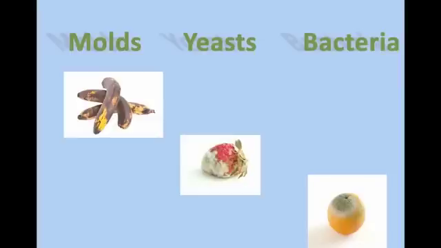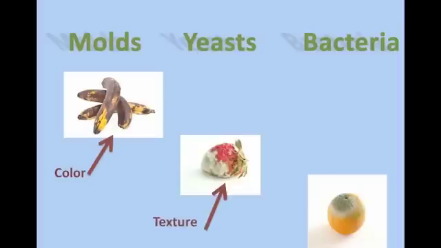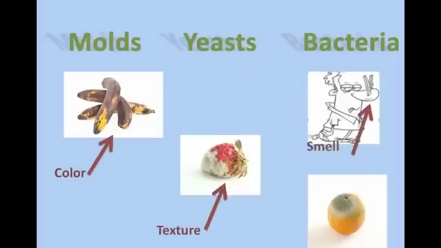Microorganisms such as molds, yeasts, and bacteria are usually the culprits of food spoilage. These organisms find their way into our food and begin to grow and multiply. As they grow, they produce substances that change the color, texture, and odor of the food. Eventually, the food will be changed so much that it is unfit for human consumption. Bacteria are known for the most rapid spoiling of protein-based foods such as meat, poultry, fish, and dairy. The waste they produce is the cause of the foul smell and rotten appearance of spoiled foods.